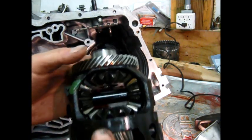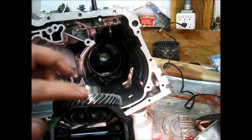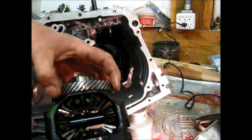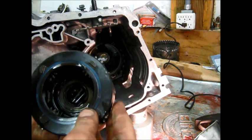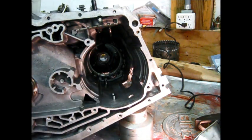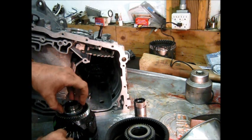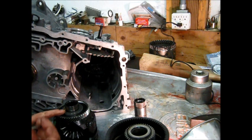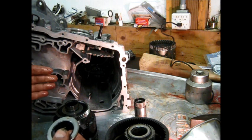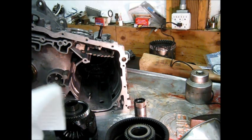Here's the final drive. It's got a needle roller bearing, and this is the part that goes into that new bushing. This is what drives the speedometer and the transmission governor. It has a hardened black hardened shaft, so this is one of the good ones — being that this car is an '89, it was new enough to have that. With the final drive, the bushing felt good, so no problem there. It has a selective washer — that washer can be had in many different thicknesses to set the clearance of the final drive.